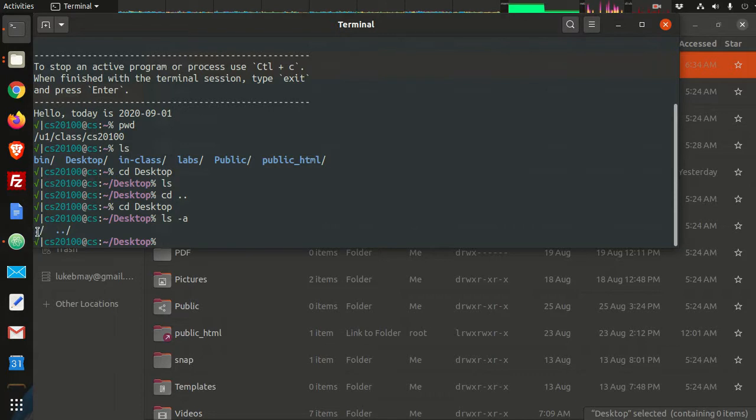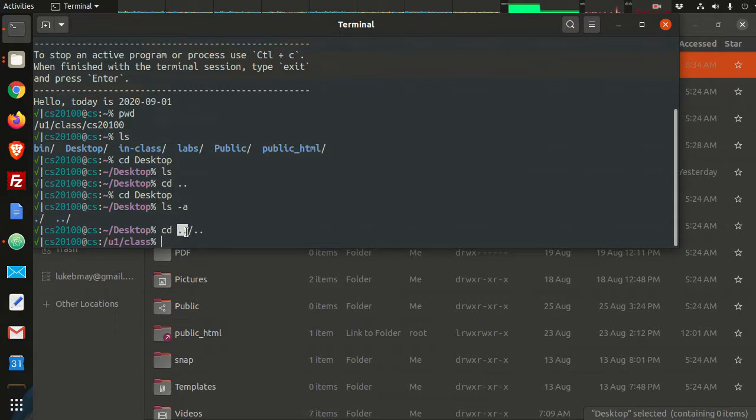In this case, every single directory has built into it a link to dot, which means this directory. Whatever directory you're in, that is a link to the current directory. And then it also has a link to dot dot. Whatever directory you're in, that is a link to the parent. And that's part of the file system. That's built in. So when I change directories, I can say dot dot. That'll take me to my home directory. Or I could say dot dot slash dot dot, and that will take me up one from my home directory. So I went up two directories there. That goes to the parent, and then that goes to its parent. And you can string these in any kind of path that you like.